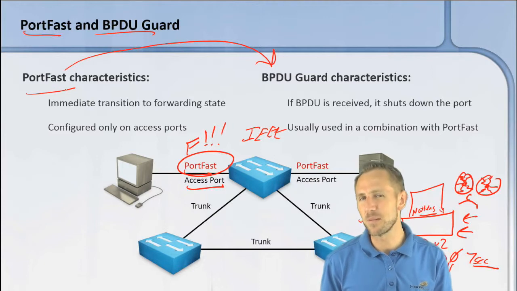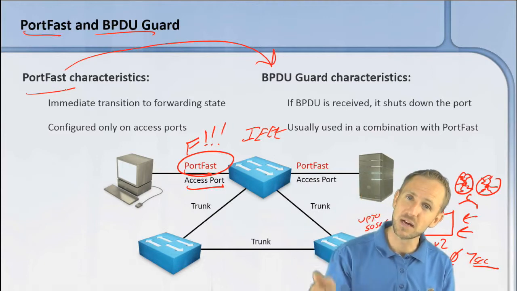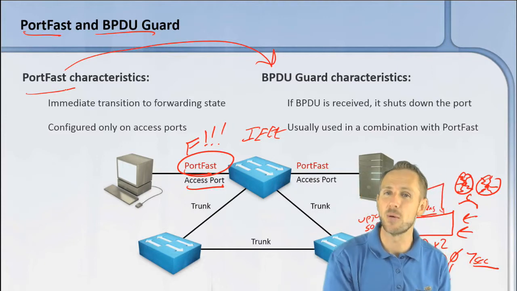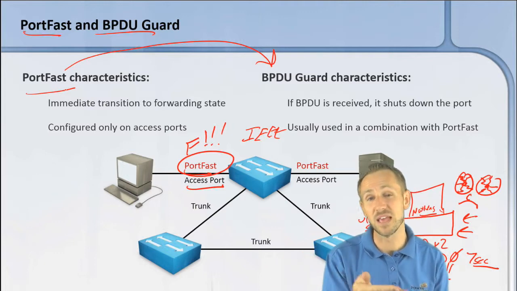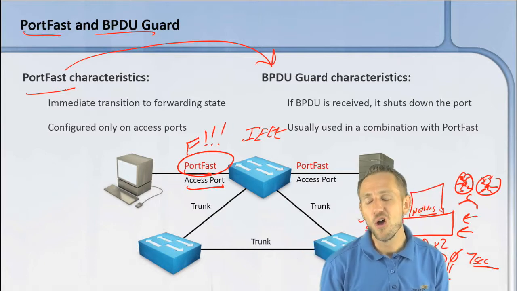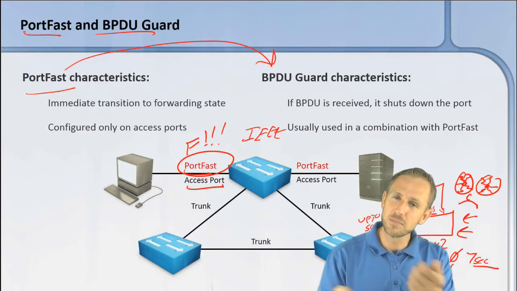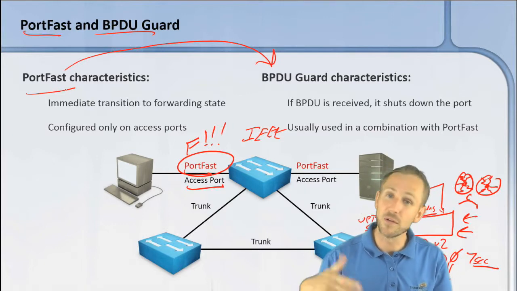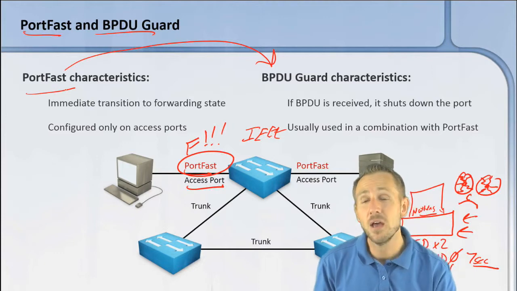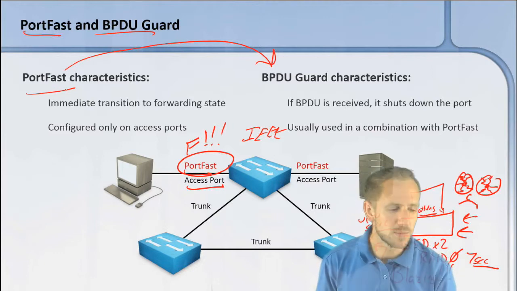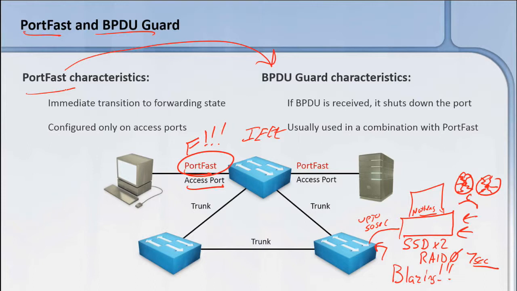So what happens if somebody plugs in a switch that doesn't belong? Do we shut them down forever so they have to open a network ticket and then we come and investigate and read the errors and we can kind of shame them? Or do we just shut it off for 5 minutes? Protecting us, allowing them time to recable, reboot, and all of a sudden it automatically starts working. So that's up to you. Just depends on your corporate security policy. But BPDU guard protects us. We say if a BPDU is received, shut down the port. Port fast says transition to the forwarding state immediately.